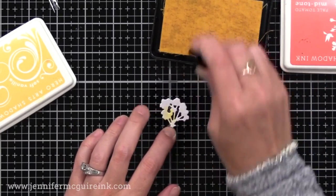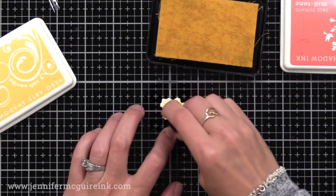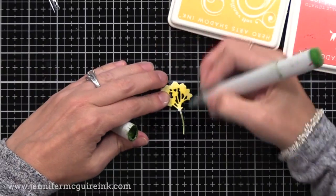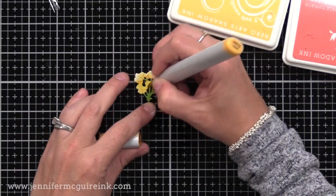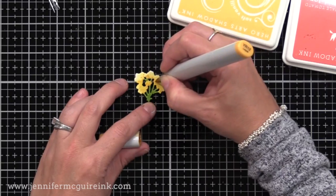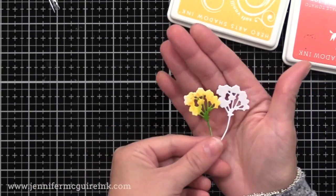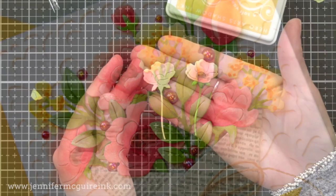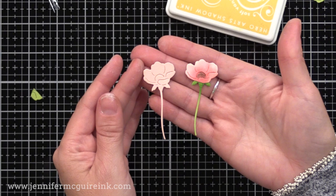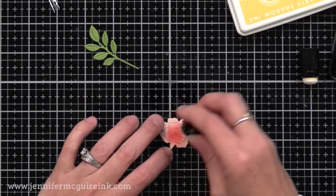Check out how I changed this white die cut. I used some Soft Vanilla Hero Arts ink — you could use any inks for these, by the way. I applied some towards the little flowers and left the edges kind of white. I couldn't get in with green ink and a sponge dauber so I'm just coloring the stem very quickly with a green marker, then adding some darker yellow dots to the flower as little shadow dots towards the bottom of them. It completely gives you a very quick colored look and I just started with white cardstock scrap. You could mix colors together — start with yellow cardstock, maybe add red and a little bit of white to get a blended peach look.